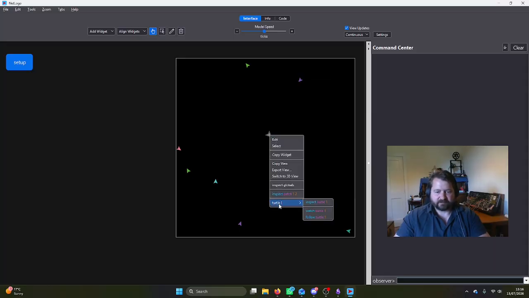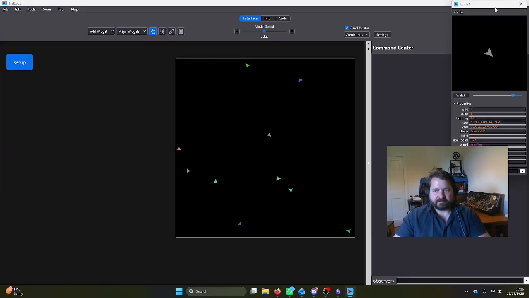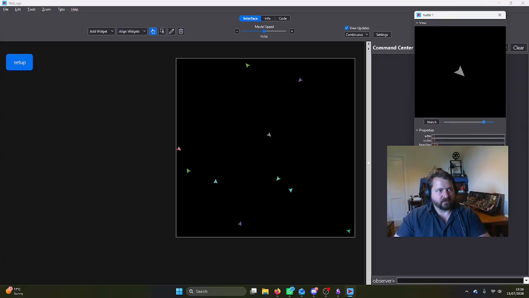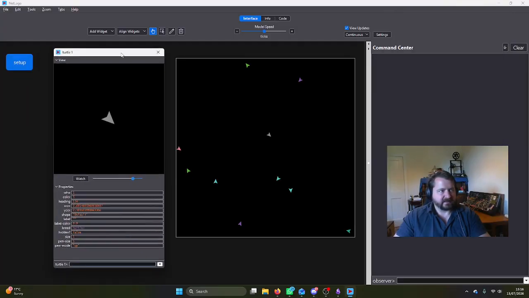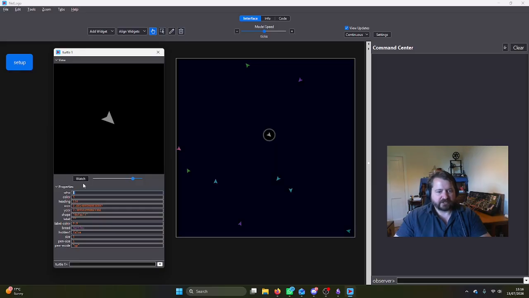This one's the 1st, or rather, this is the 2nd one, because counting begins at 0. But let's look at turtle 1. We inspect it, and we get a little window that looks like this. I can't make it bigger, I'm afraid, but it'll begin with who. Who is the ID of the turtle. This is turtle 1, that's its number. We can hit watch and it'll also identify it for us, which is useful.